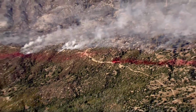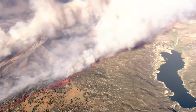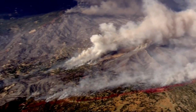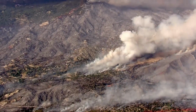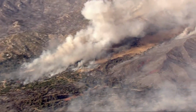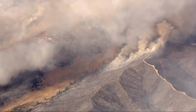So the southern line is really what they're worried about right now, even though the flames are starting to move basically more to the east down there. There's a lot of active fire out there. Now, there are hot spots in this area in the center of the screen. That's part of the 7,400 acres that have burned out here. Those hot spots, everybody knows it, get a little bit of wind out there, a little bit of fuel, and they really start to explode into flames. This is what we're seeing here on this hillside.